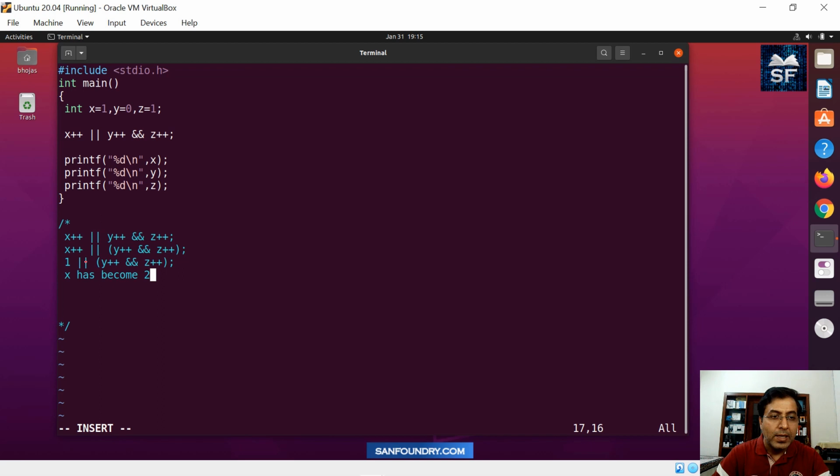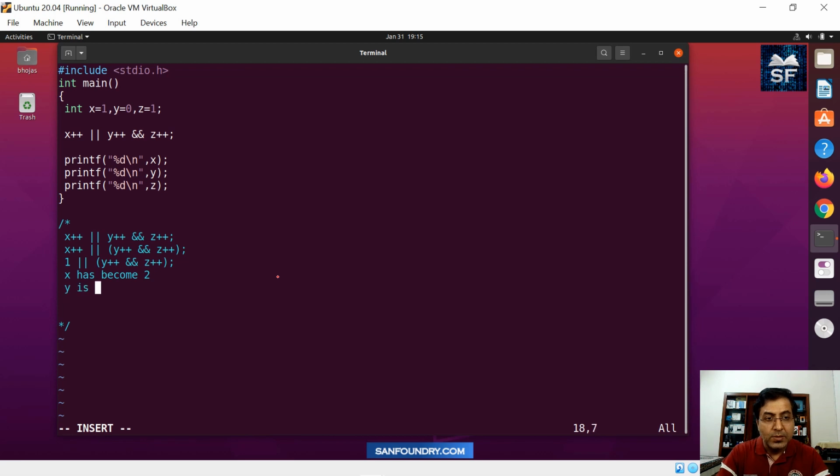Now you know that for any gate, especially once again an OR logic or an OR gate, if one of the operands is already 1, there is no need for me to evaluate the other operand or expression, right? Because the answer is anyway going to be true. One guy is true, right? You can see this one is true. So there is no need for me to even think about evaluating. That is again a short circuit in terms of logical operations, for an OR gate this time. Okay. So what has happened here is the compiler says I am done. There is no need. Already this is 1. So x has become 2. I am not going to evaluate this. So y and z are unchanged.